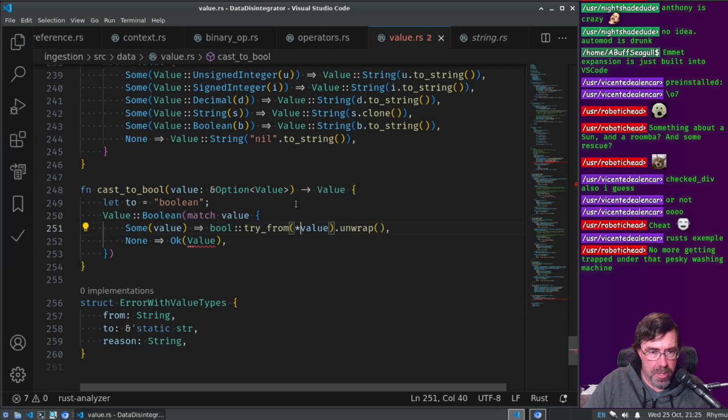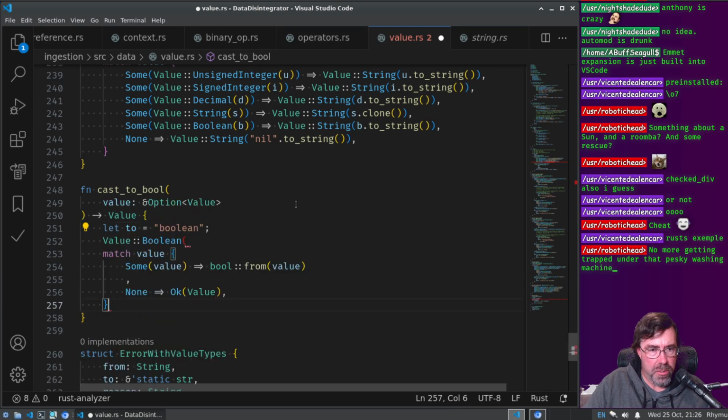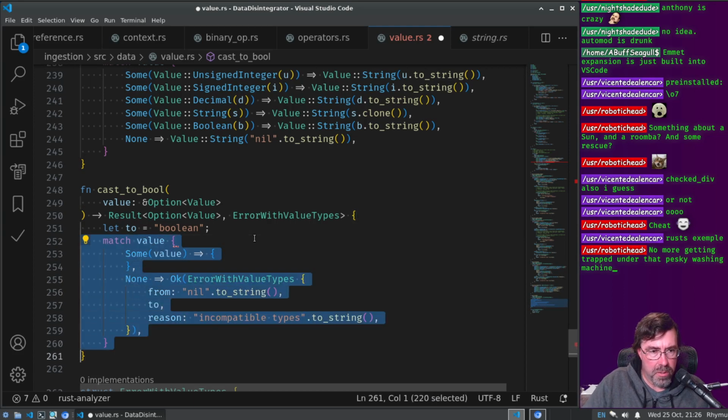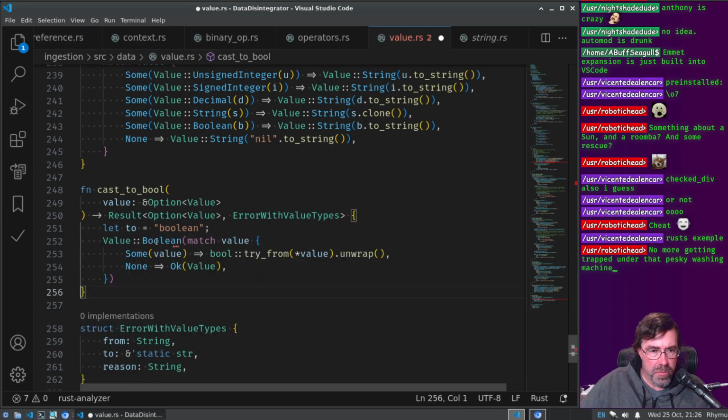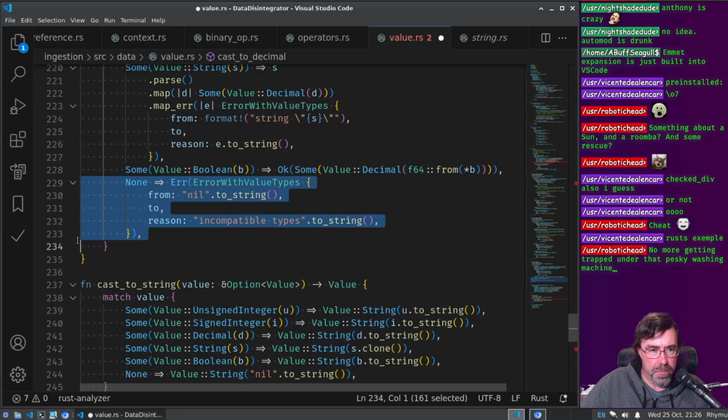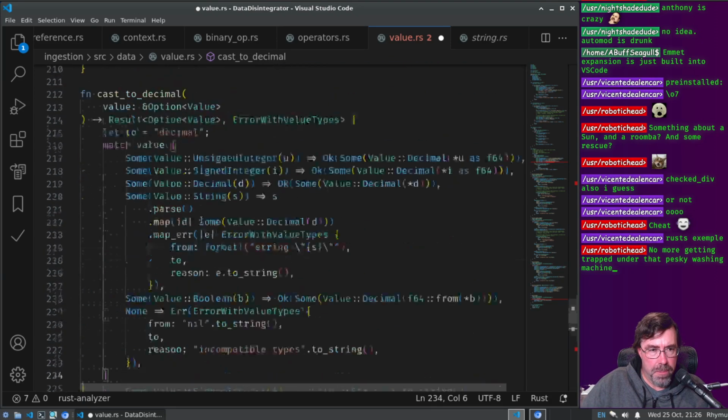So I need to undo a bit. Well, let's copy what we have here so far. Undo a bit. Tell you the return value is there, and then I'll paste here. So instead of unwrapping, I think what I'll do is just do that. And then don't I need to like map the error?